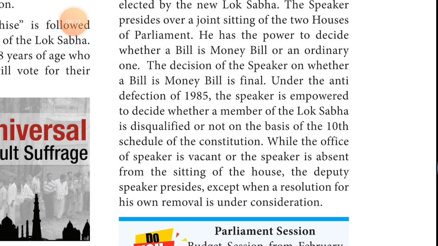When the office of the Speaker is vacant, or the Speaker is absent from the sitting, the Deputy Speaker presides, except on a resolution for his own removal. If the Speaker is unable to attend the Lok Sabha session, the Deputy Speaker presides over the meeting and everything except the resolution for the Speaker's own removal. The Deputy Speaker does not remove any person, but he presides over the meeting. This is very, very important.